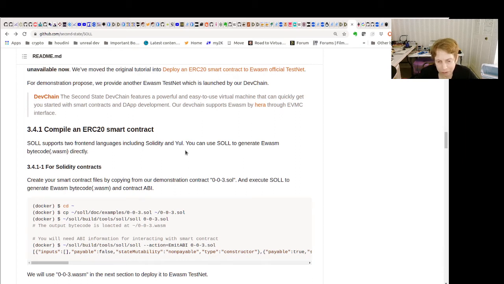I want to make it talk to Rust, because I think Rust is a cool language. And being a Java, C++ person, I want to see if we can get Rust to do this as well. Rust is, I think, a little bit more low level than Solidity, but it's kind of a cool language, and we should be able to get it to work on eWasm. But that's going to take a little bit of research.